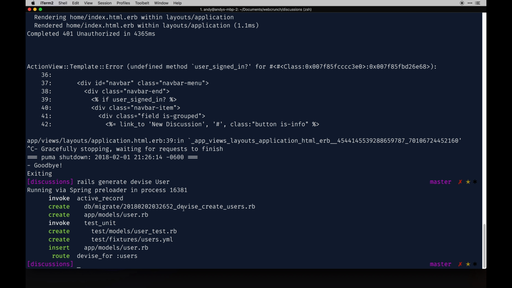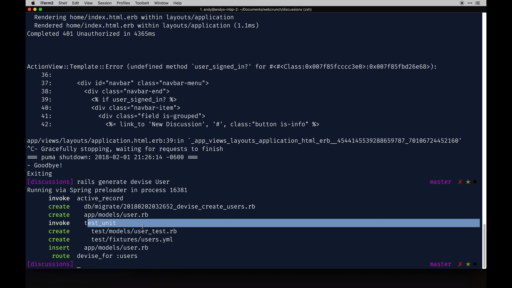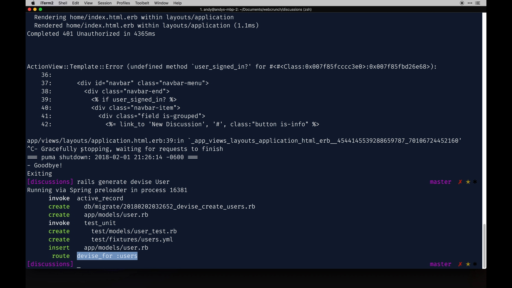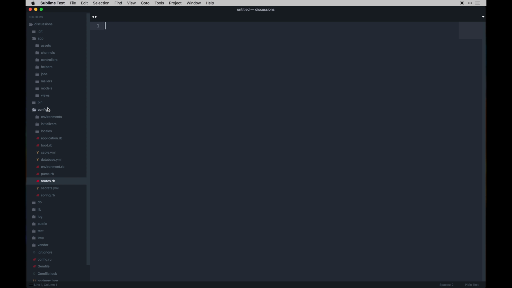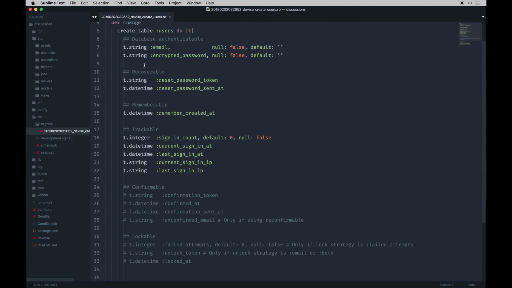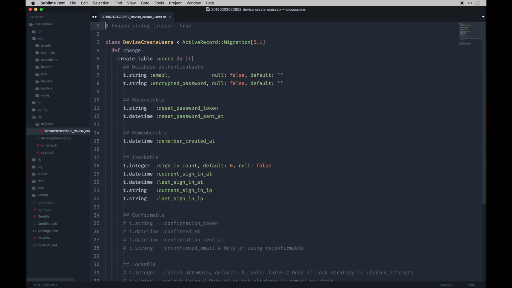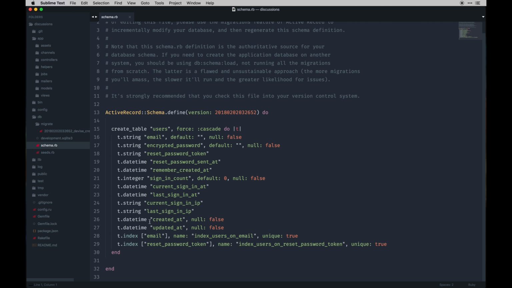That creates a migration, which will have a ton of fields for the user. It creates a model, test units, and also the routes and the config file. So we can just run rake db migrate or rails db migrate, whichever you want. And it should do its thing. And what that did, if you're not sure, I've shown this in the past, if you go to the migrate folder in your db folder, it created this migration, and you can go ahead and just run it. We've already run the migration, so it's in our schema now, and you'll see it here.